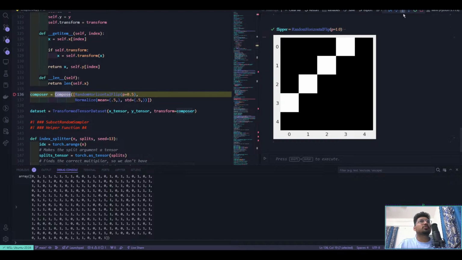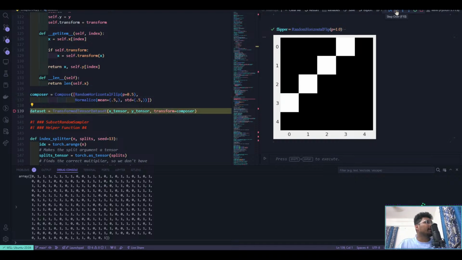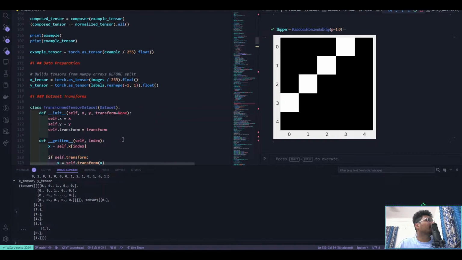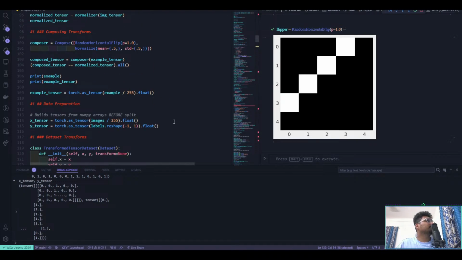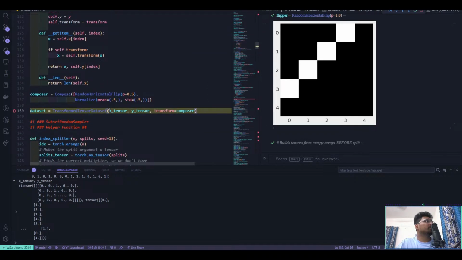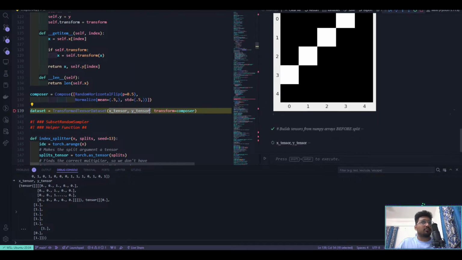We have the composer. Let's create the pipeline for that composer, and let's go inside this class we just created. We are passing in two things, that is your x tensor and y tensor. Let's visualize them. Okay, it looks horrendous here, to be frank. We don't need that right now, so we can just do this, and let's take this and do this.